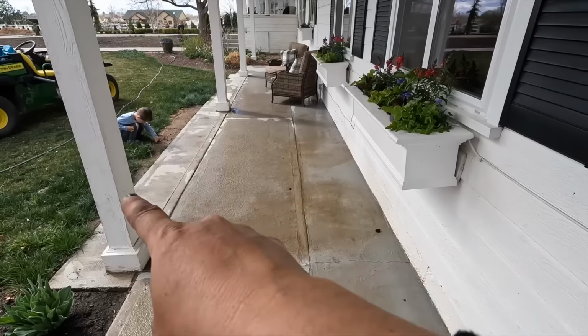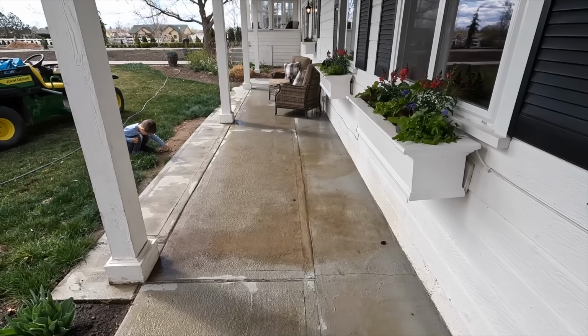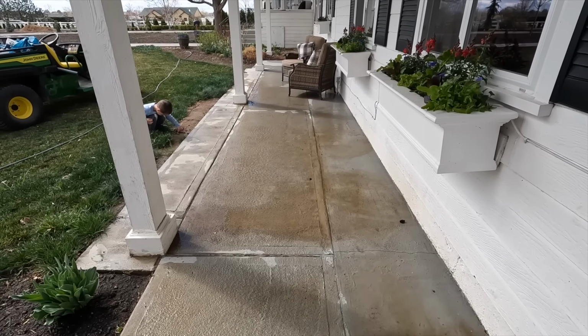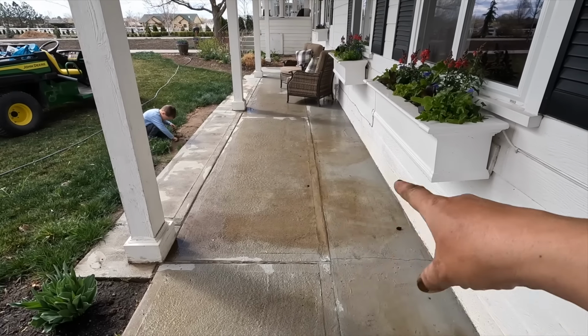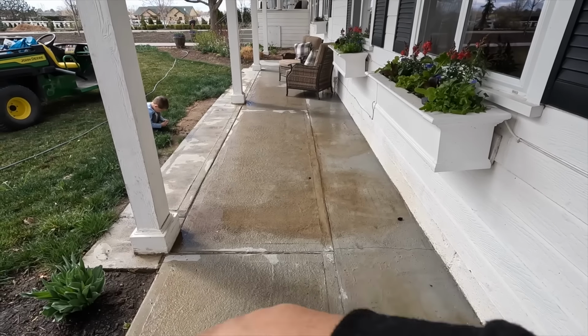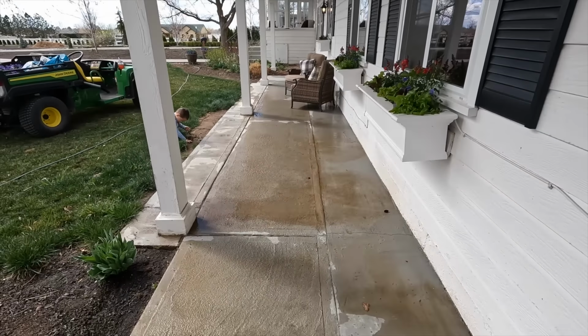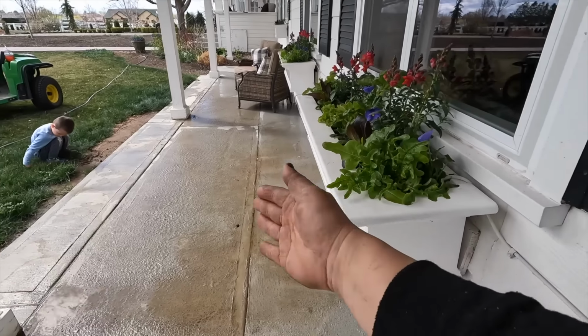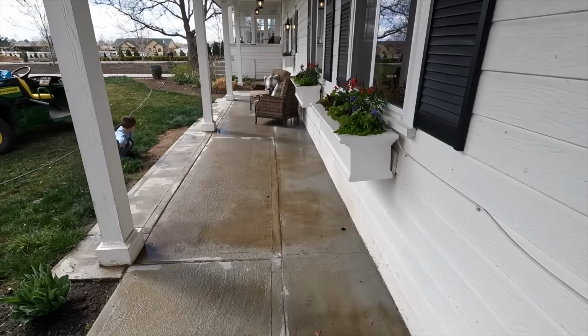We have talked about several times how we were going to remove the window boxes, which I do think is the plan in the end, because this isn't a super deep area here. I don't know how many feet that is, and I don't know if you can tell based on the way it looks in the camera, but it actually slopes toward our house, not away. So we kind of want to remove all the concrete, have it graded properly, and then have a wraparound porch built on. And when we do that, we kind of want to remove these so we have enough room for seating and all of that. But who knows?